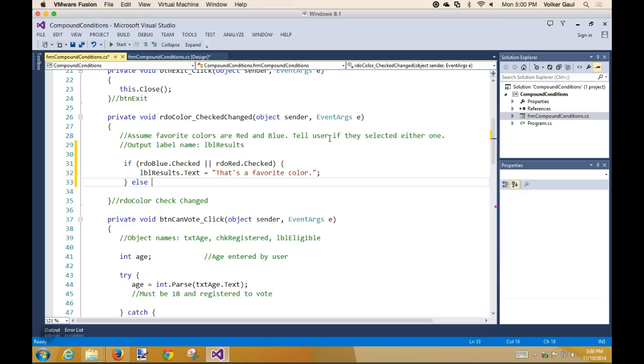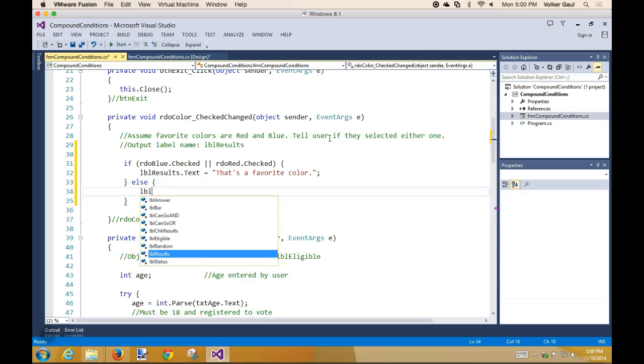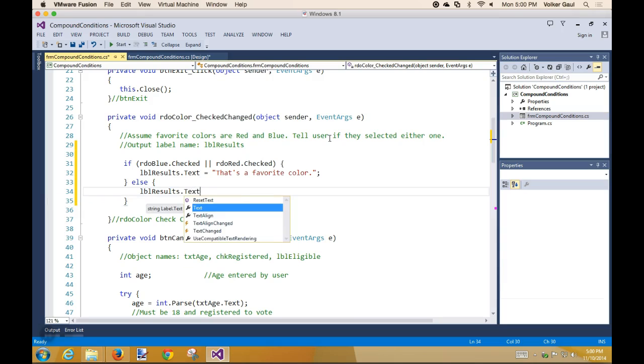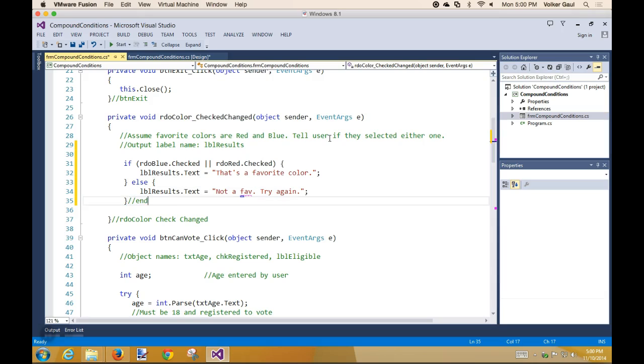Else, we either wipe the label out or we tell them, nope, that's not, try again. It's still an if statement. Still has an else clause. But now the condition is compound. If either one of those radio buttons is checked, tell me that it's a favorite color.